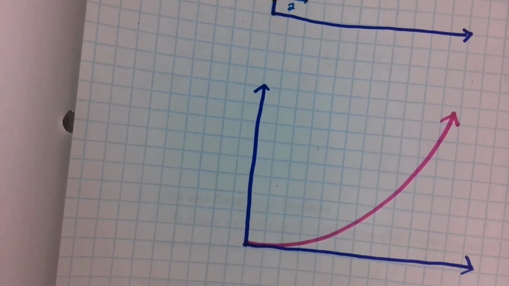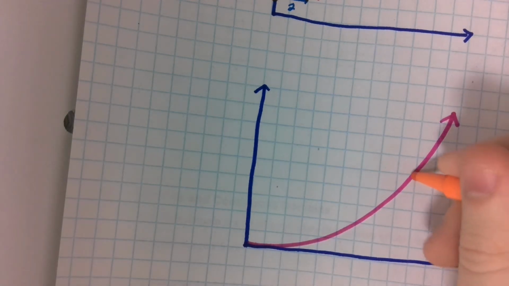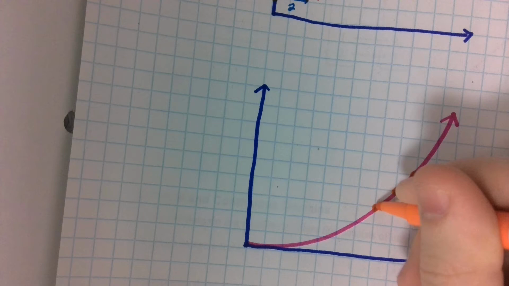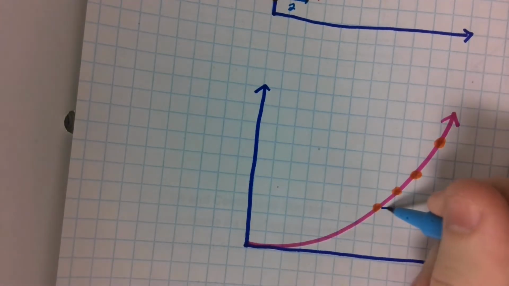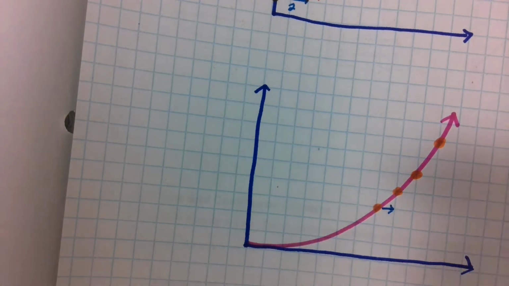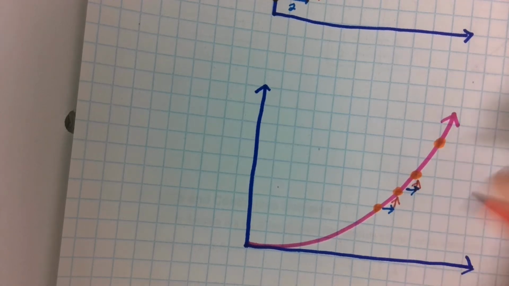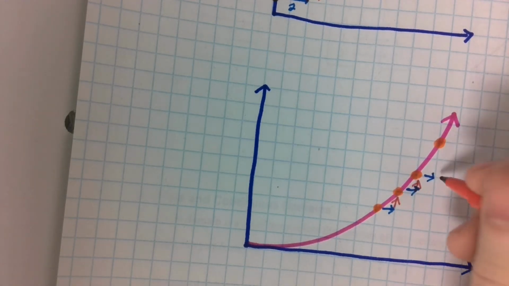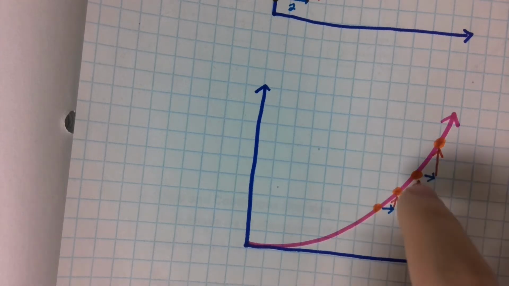If you look at a graph like this, I think it's pretty clear to see that we won't have a constant rate of change. Let me put a couple of points on as an example. If you were comparing these points, let's take a look and see. You go 1 to the right and 1 up. You go 1 to the right and 1 up. Things are looking good. You go 1 to the right and 2 up. So it's no longer a constant rate of change. The rate of change is different between each point.